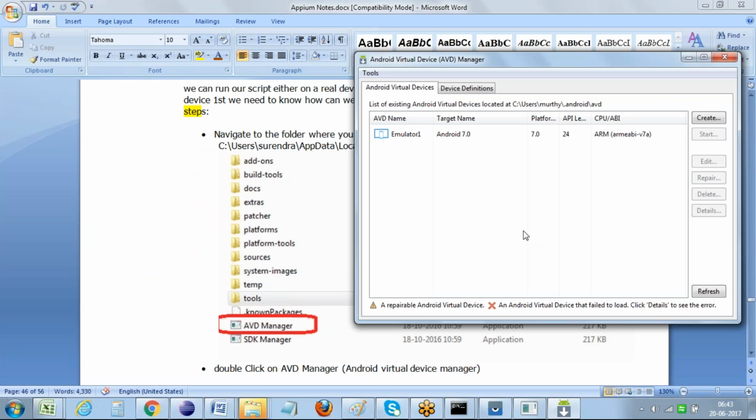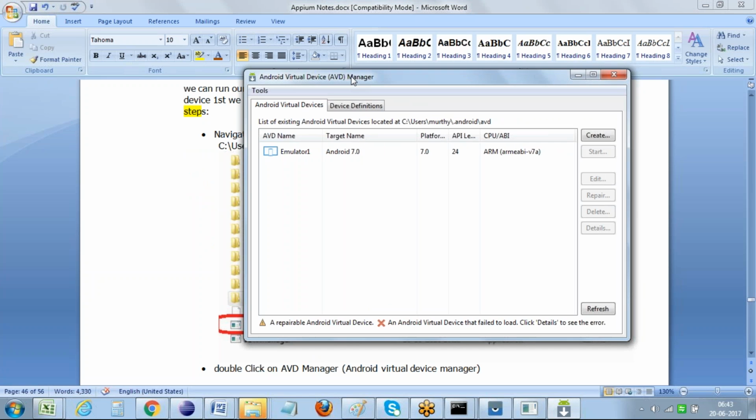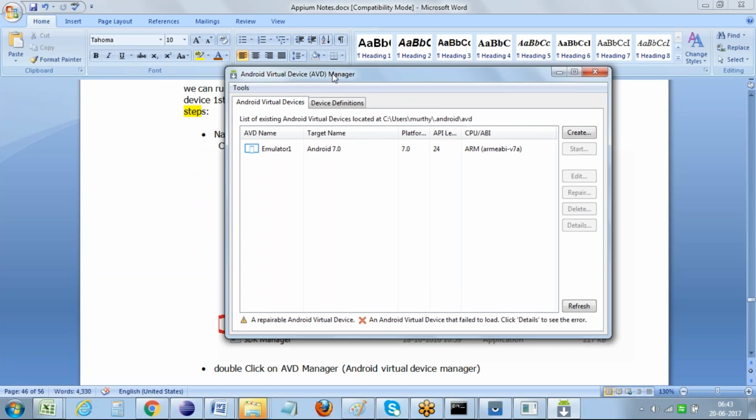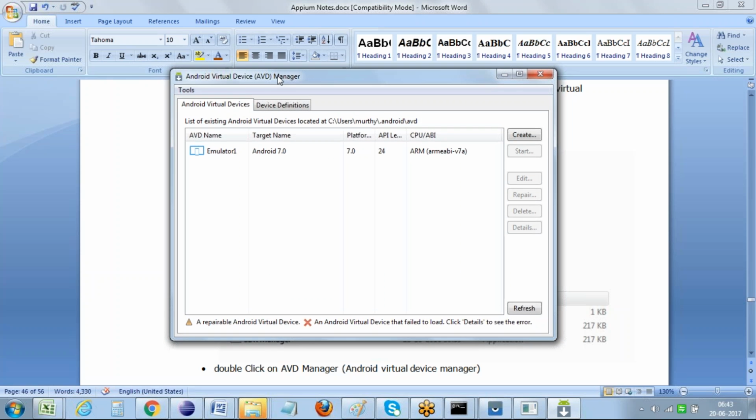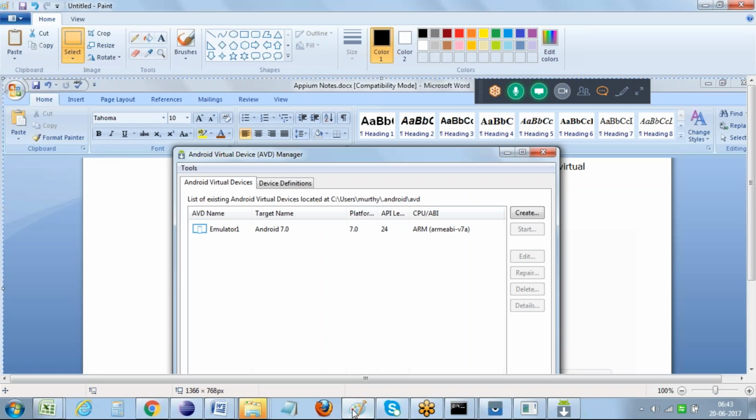Once you perform a double click, the Android Virtual Devices screen gets displayed. So this is the screen it's going to display for us.